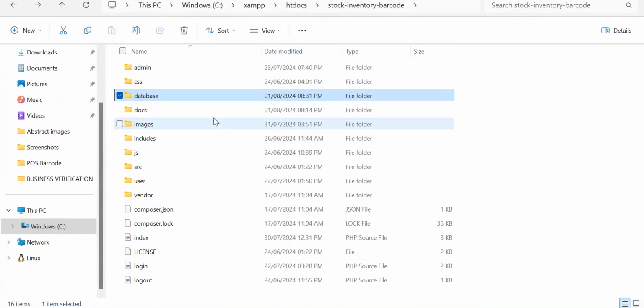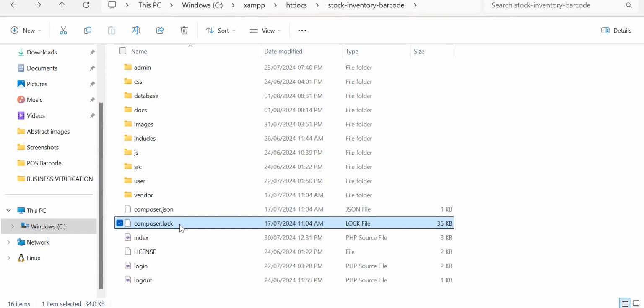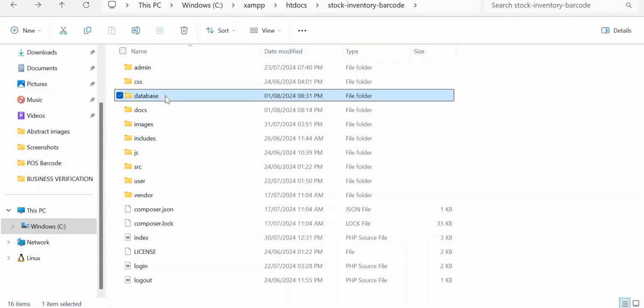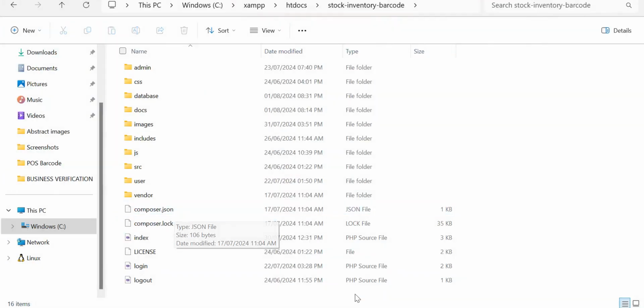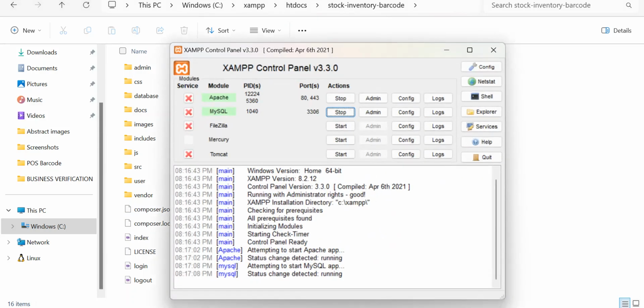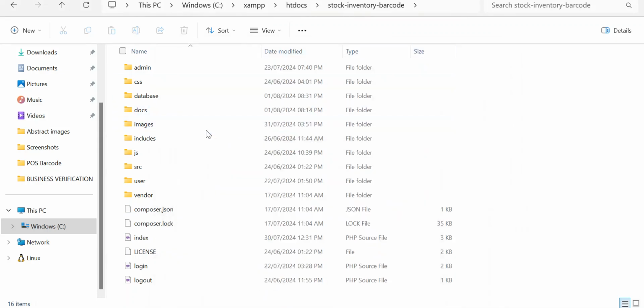Okay, so this is the project files. You have a database folder right there. Once you have installed this testing server, which is the XAMPP, the next thing that you need to do is to create a database.